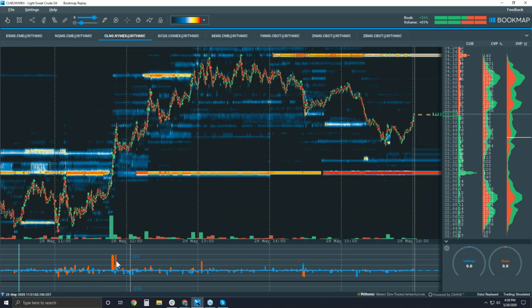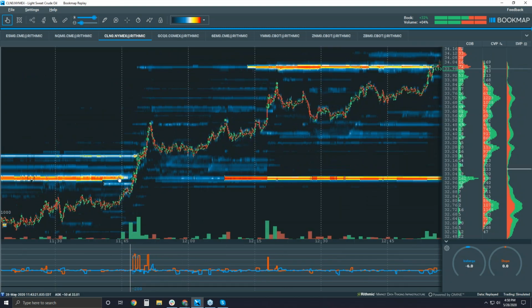Okay, no question about it being a stop run. Right, big stop run to the upside here. Now on the other side though, and the breakout here, look at them pull. Okay, they did not stay in the book here. It looks like they stayed a little bit in here. They pulled here on the offer though, and nice break above that level now. Now what's important to understand is just because there's a stop run doesn't mean that it's just going to reverse and go back the other way. We covered this actually in the webinar today.